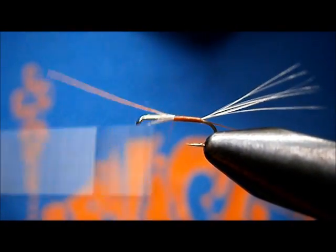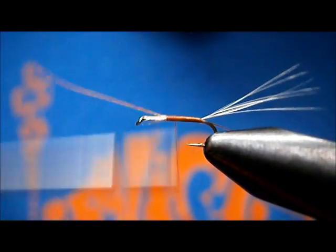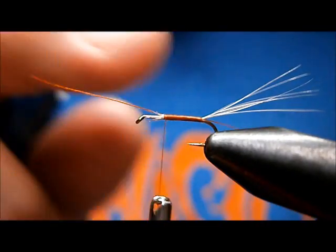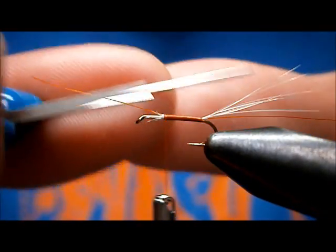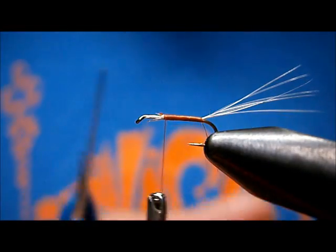The body on my spinners sizes 16 and down I only do thread. I build it up a little bit there, give it a little bit of a taper. It doesn't really matter. You can tie them straight. The fish won't mind.